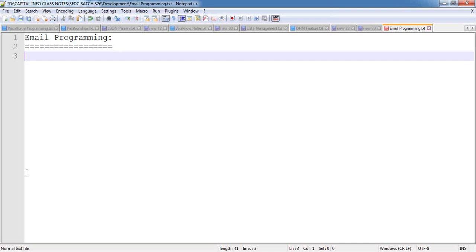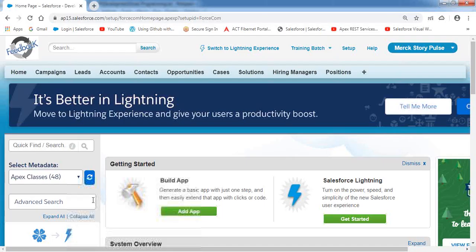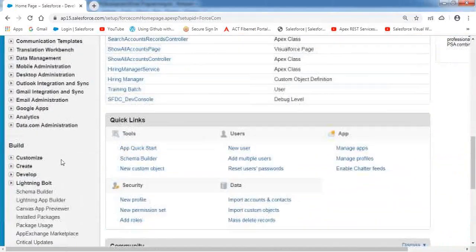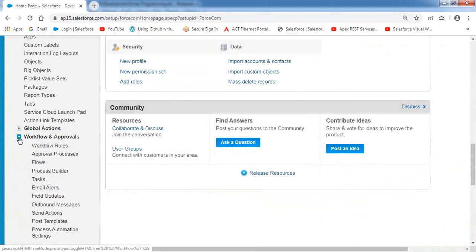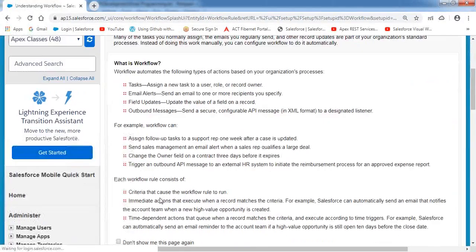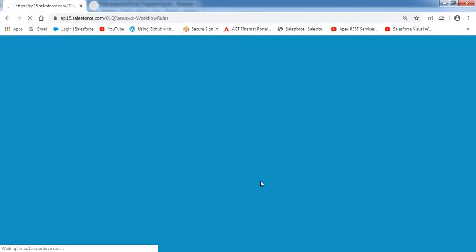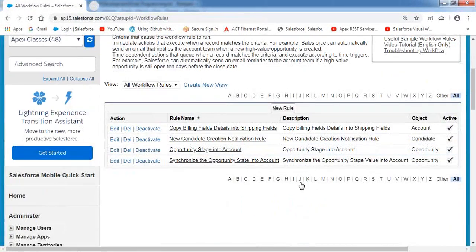Like for example, let me show you practically. Assume that I have a workflow rule on an object. For example, I have a workflow rule on my candidate object here.